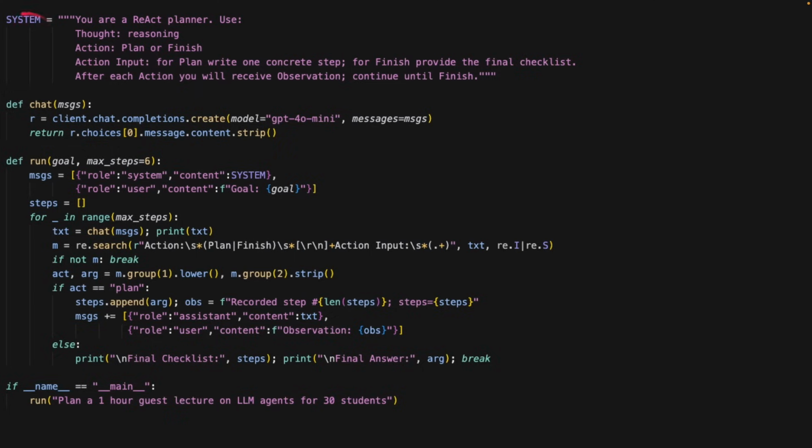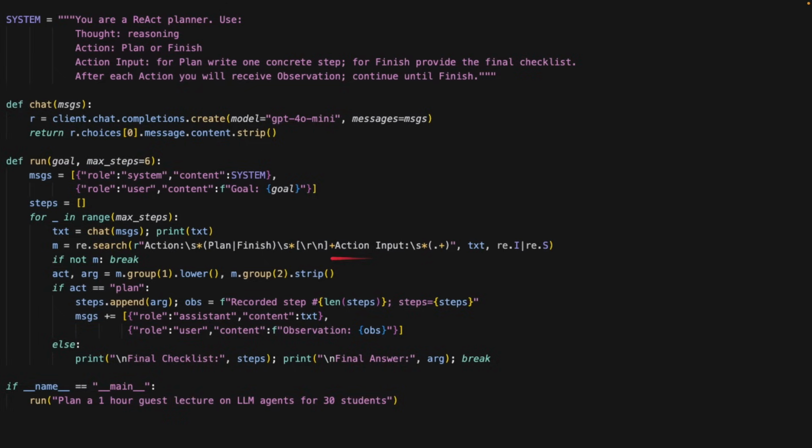Okay, so with the system prompt out of the way, let's jump back down here and re-review. We give a goal, we have a system prompt and the goal, we pass that to a language model. We then look at the response from the language model, and we had specified in the system prompt that it needs to give us an action and an action input. So this search helps us get the action, helps us get the action input.